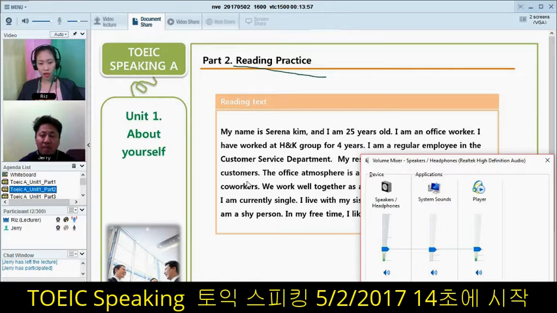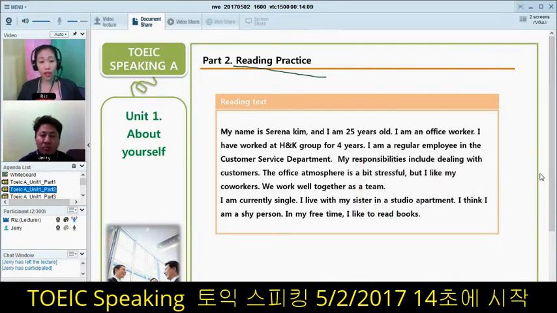Very good. So that is only 43 seconds. Okay, so that is practice time. Now let's try to do it in real time like we always do. Let's have another 45 seconds, like in an actual TOEIC speaking test. Your 45 seconds starts now.